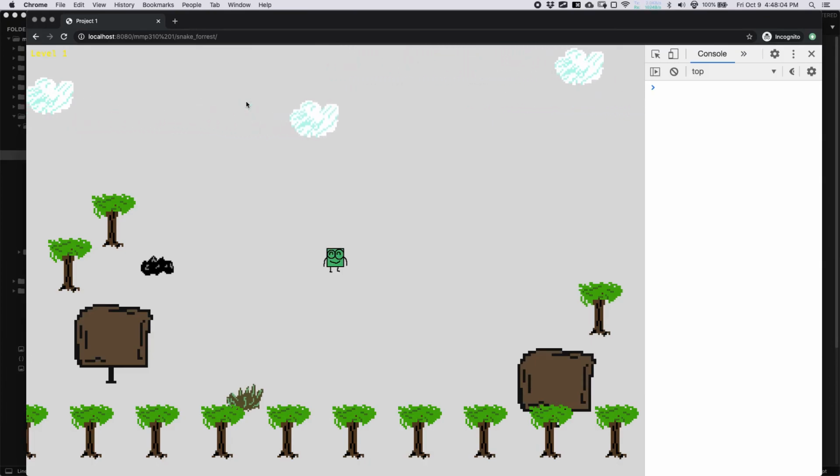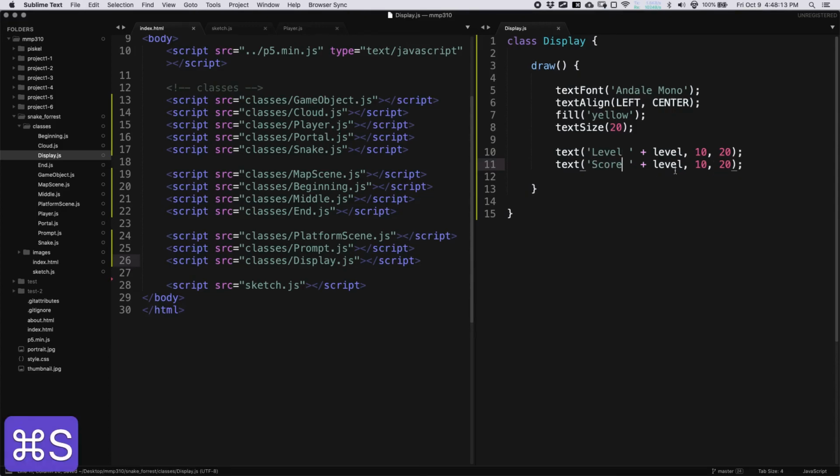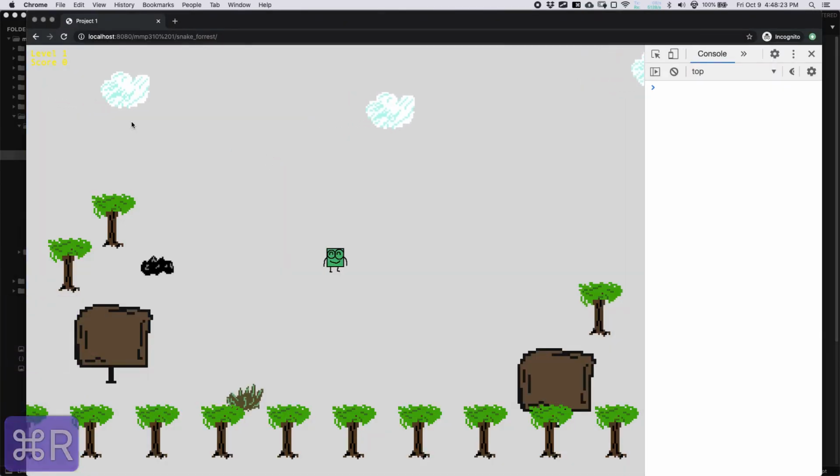Feel free to design this however you want. And you may have different metrics as well, so you don't necessarily have to have the same thing. For the next one, I'm just going to put score. So score plus score. It's nice that these guys have the same number of characters. And then I'm just going to move this down a bit on the Y. Could also move it over on the X, but whatever you think looks good. So that looks pretty good. It's nice and small. It's pretty much out of the way.